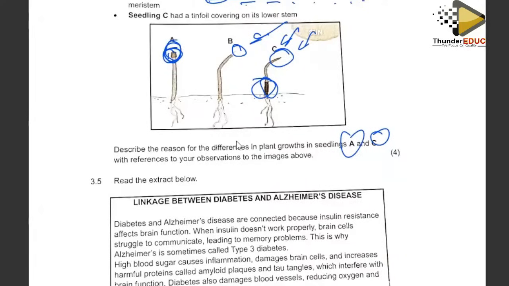While this one, there was unequal distribution of auxins because the tip was not covered and light was being detected, and then it had to bend. You know that concept that now the auxins will move to the dark side and will grow faster than the light side, resulting in the shoot bending towards the source of light. So this one was not affecting the shoot anyway.